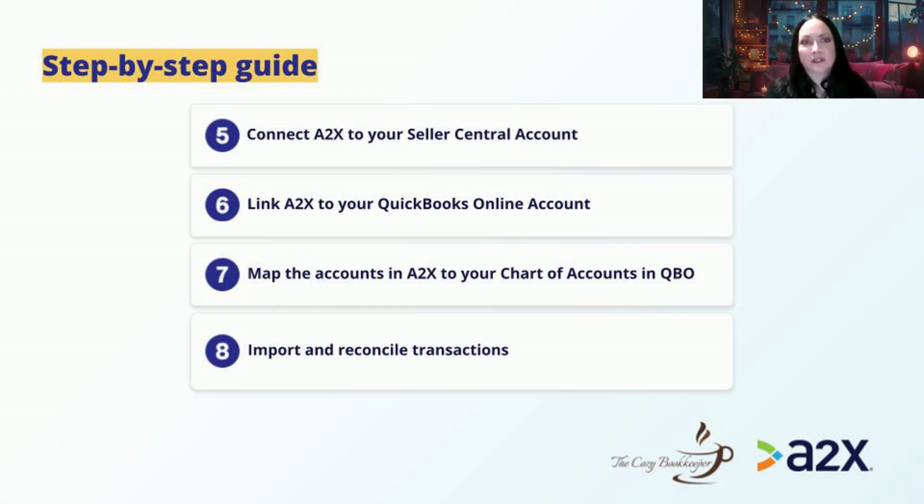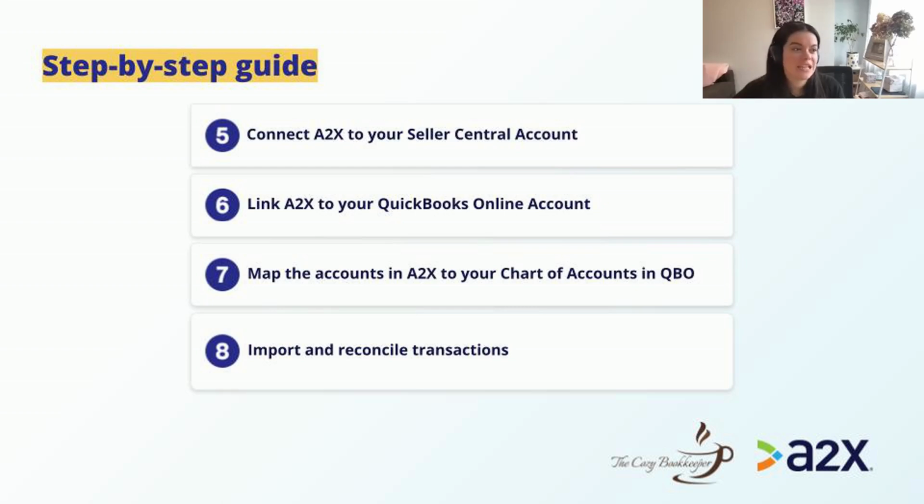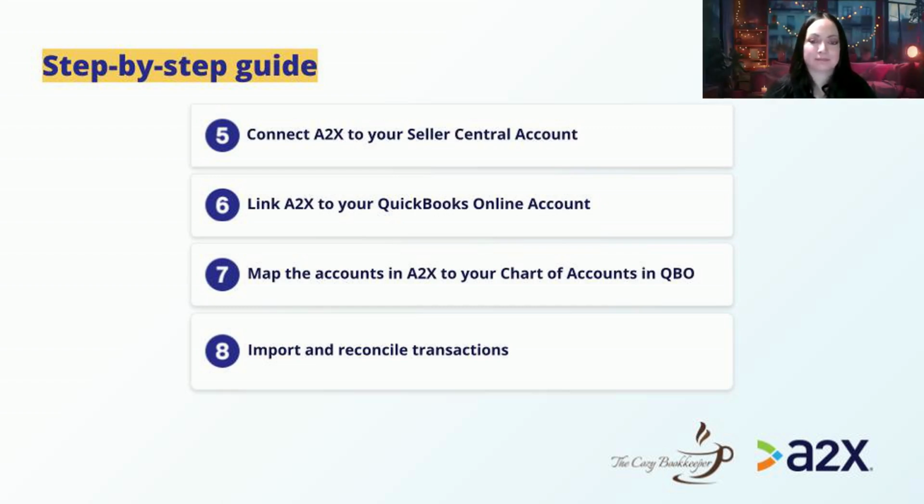Yeah. And the auto mapping definitely saves time, but I would not use that as the end-all be-all of the whole mapping. I definitely go in and look and make sure. I have my clients print out reports, and then I compare: are these matching what Amazon is saying in the Amazon reports? 100%. We often say they're a good starting point, but it's good to go through them and make sure they're suited for your business. And also, there might be things you want to see in more detail, or people might be happy to group things up into just one category. Yep. Awesome. Okay.